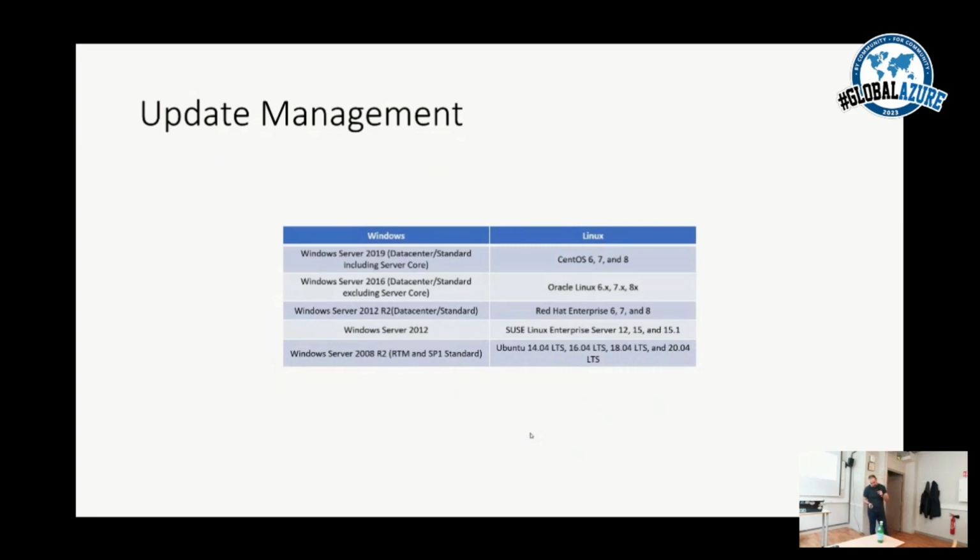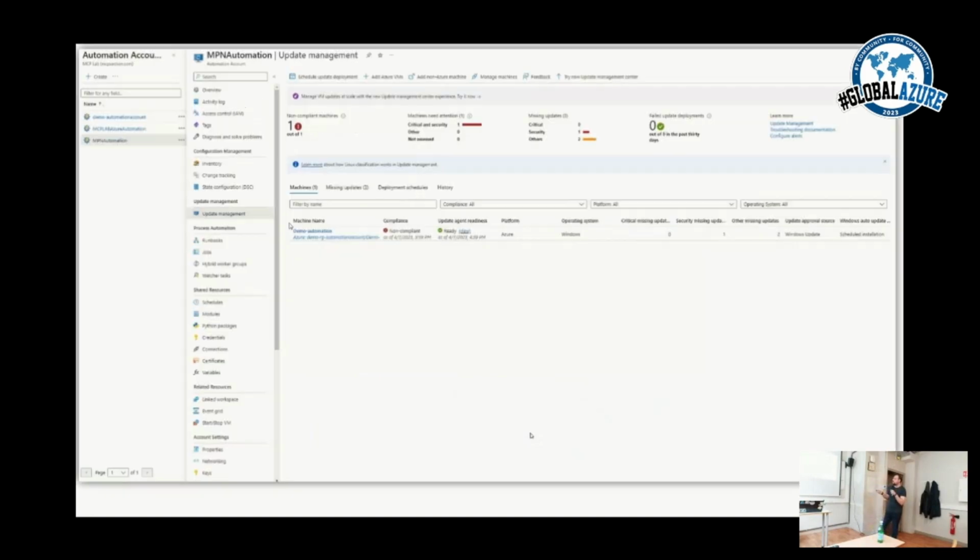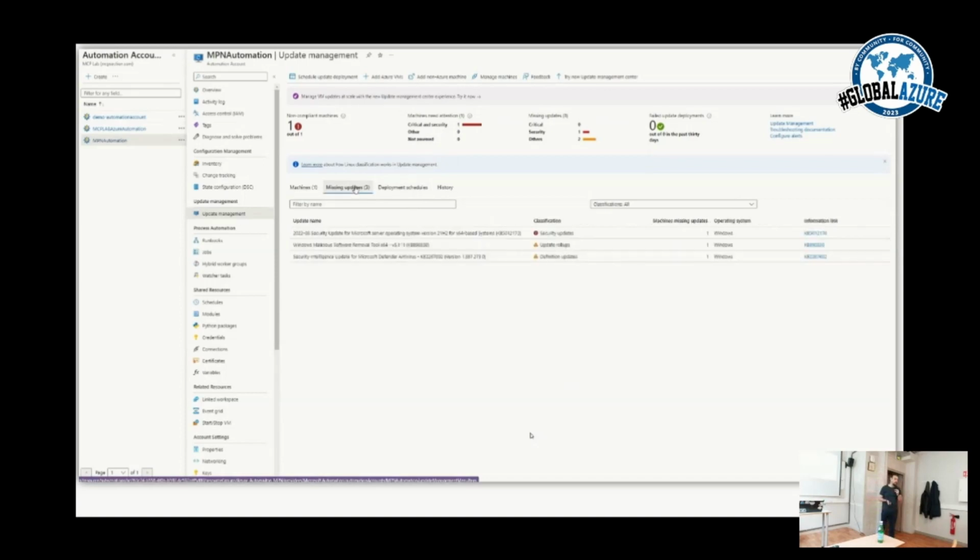Microsoft recently provided the new update management experience, which is in preview. I like it, but as I said, it's in preview. So you can still use the old update management, which works. And if you need to get some more information, to see more details, you can use Update Management Center. Also, I have a recorded demo here, so you can see how update management works for different scenarios.